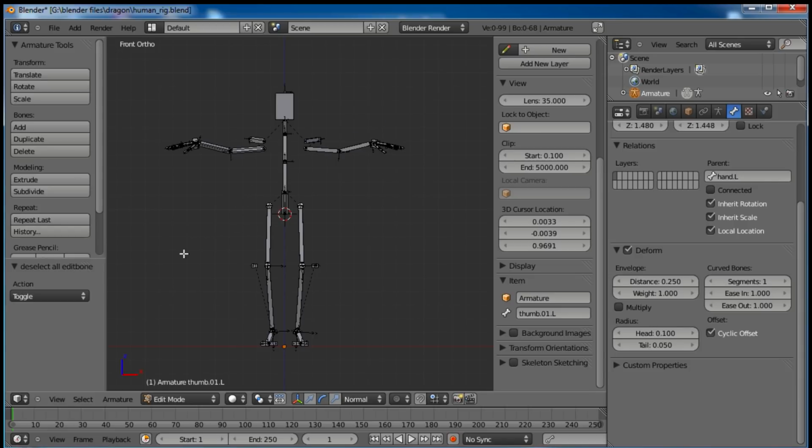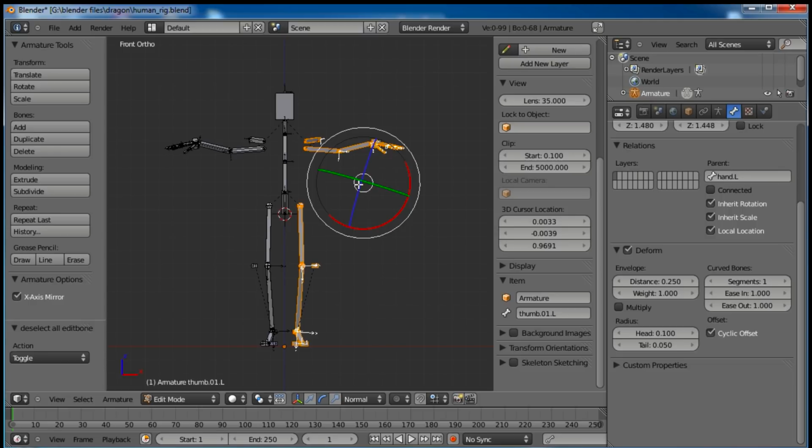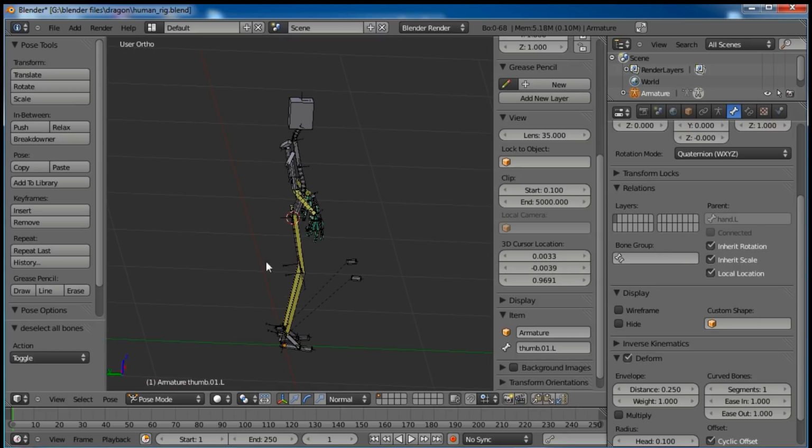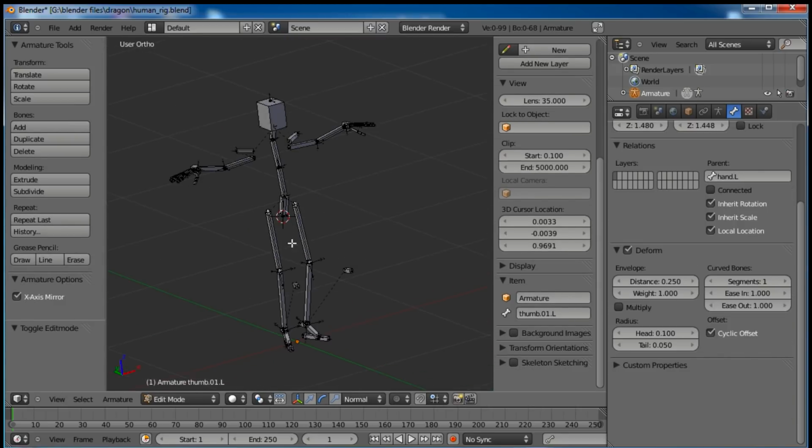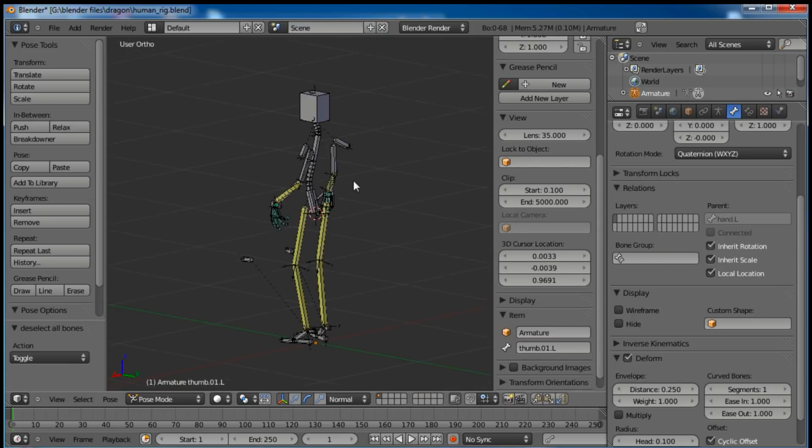So we need to fix that, and the way we fix that is go over here to your tool shelf, scroll down and turn on X-axis mirror. And now select all these guys here. And this is very important. We're going to hit Control R to start our bone roll, but we're not going to move our mouse. We don't want to actually roll anything. We just want to set it to start going. And you watch this other side. They're all going to pop into place. Boom. I'll just click back out. And there we go. With the X-axis mirror, when we rotate these guys, it says, okay, reset these guys to have the mirrored rotation of these guys. So that's basically how you do that.